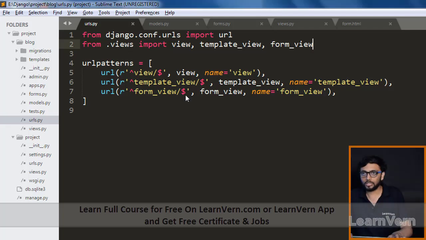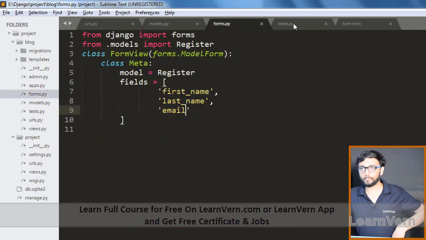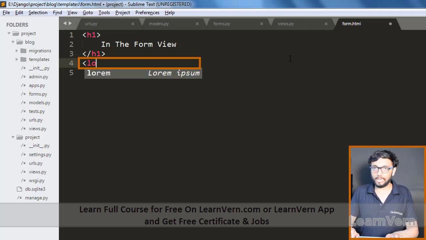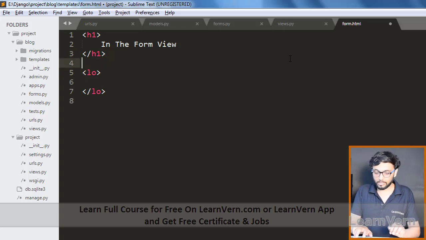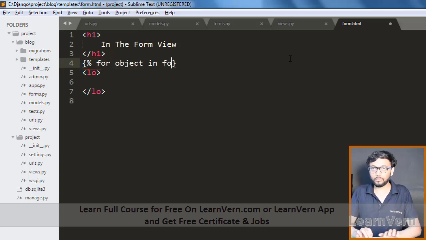We can also define our forms in our template by just providing it. Okay, li. Let me just, okay, and we need to pass the for loop for the form object.